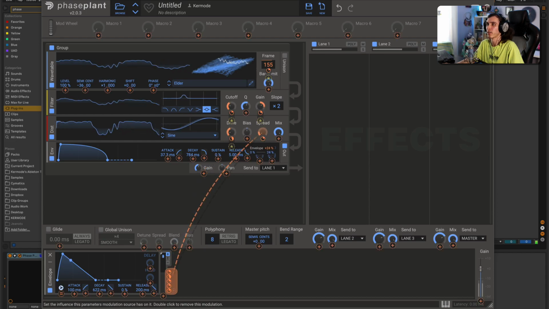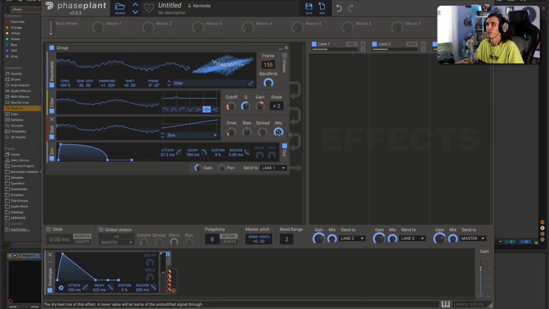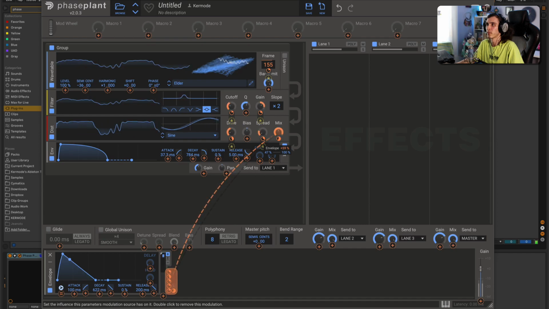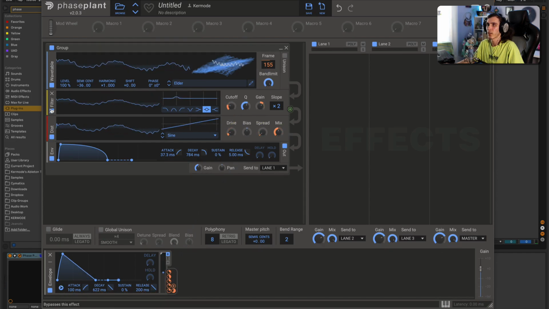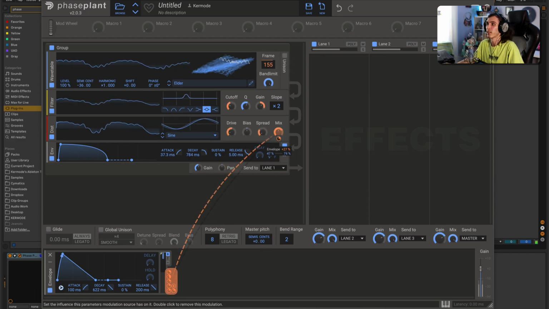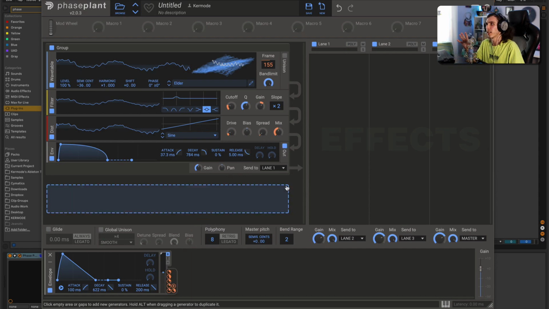Let's add a bit of stereo. And maybe let's back it off a little. So just taking a quick step back so you can hear. And that might even be too extreme. Yeah, maybe that's a bit more tasteful right in the middle. Now with this approach, I usually find it's easier to stick with just one or two wavetables. If you get too many, you can get a little too crazy.